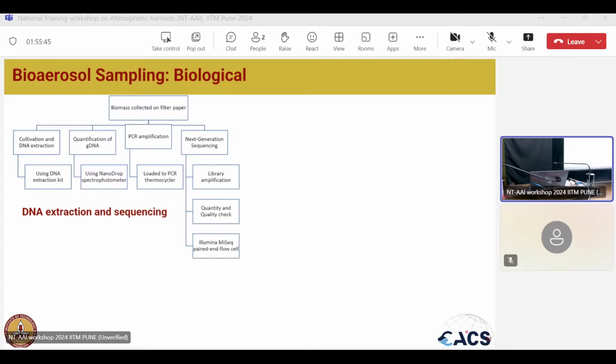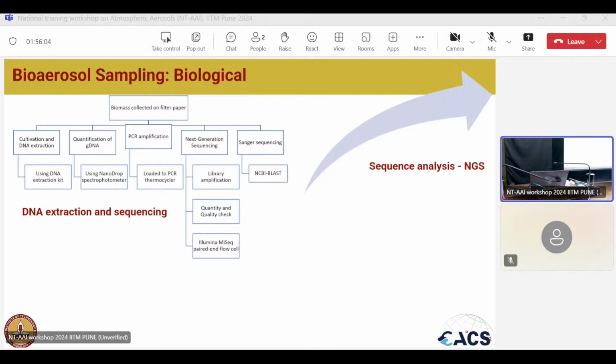Or you can then go into this flow cell to even better understand the importance and the quantity of it. Or you do the standard Sanger sequencing, because the difference between these two is that you can quantify your DNA as far as the next generation sequencing is concerned. Then you go into this BLAST, so that if your overlap is more than a certain percentage, then you can say that the species level identification you are doing is correct or not.